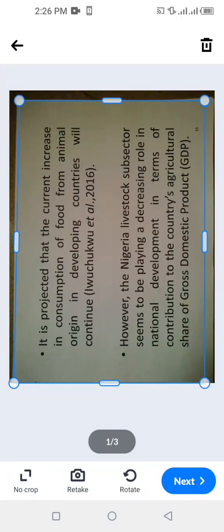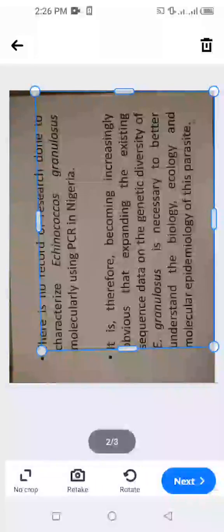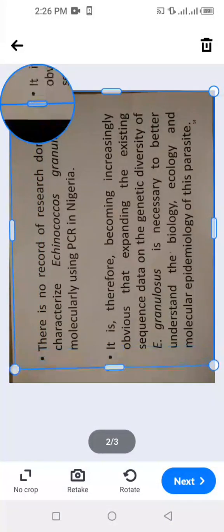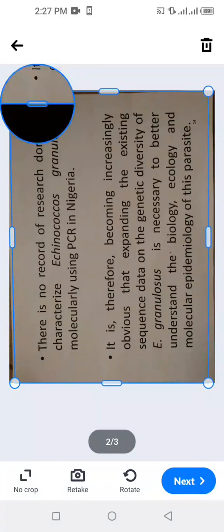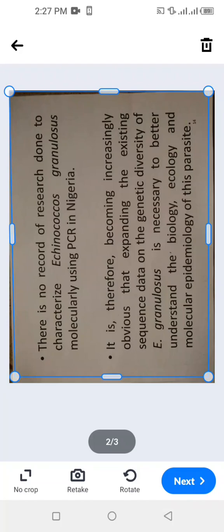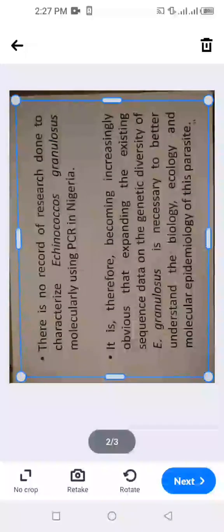Alright, so we'll move to the next document. You click on next, arrange it the way you want, like that. It's simple and efficient, you don't need to start looking for a printer.